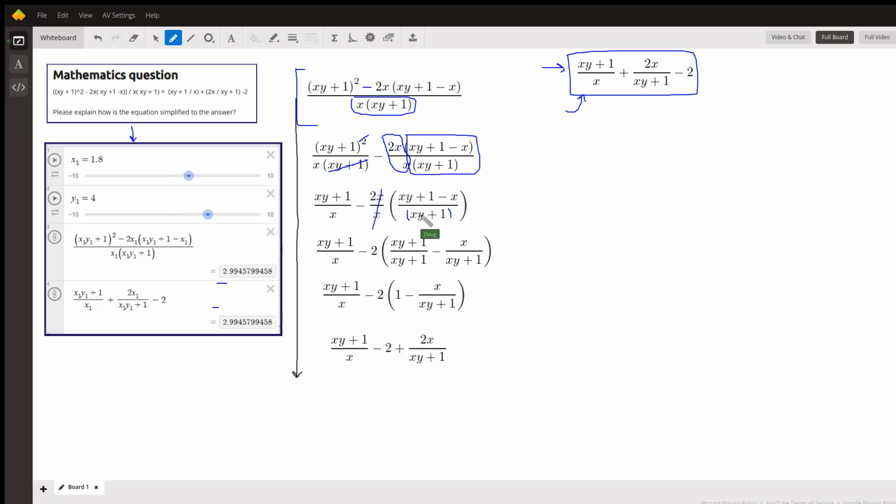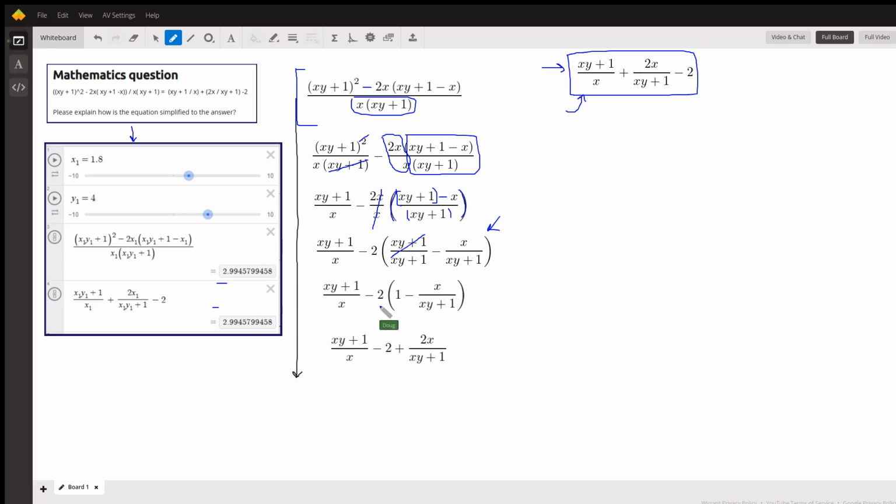And now I'm in the same situation here inside these parentheses. I've got 3 terms in the numerator, but I'm going to think of xy plus 1 as one term. So now there's 2 terms in the numerator, and I'm going to put the xy plus 1 under each term of the numerator. And that gives me this. And now here's the key. This simplifies to a 1.